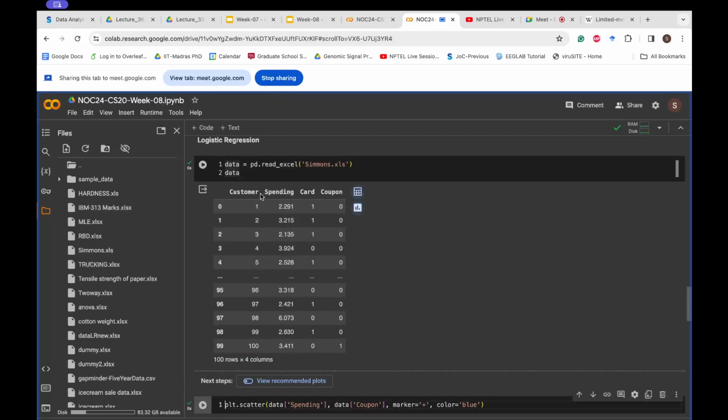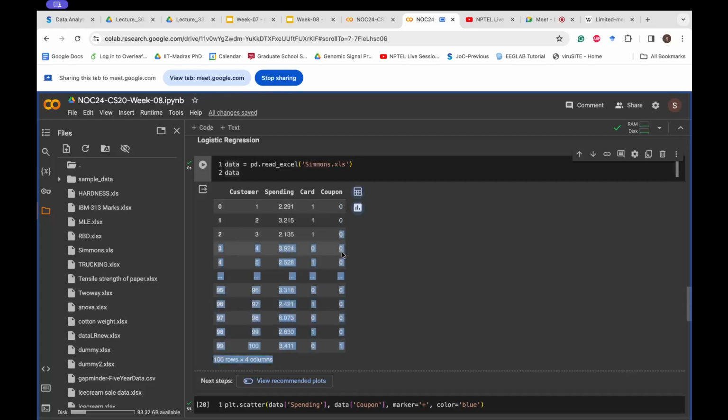As we discussed in one of our examples, we had some customers, and we had the data of the spendings or purchases they made in the last 1 year. We have data on whether they have the credit card of the company or not, and then the data the company has given them, like whether they have used the coupons or not. The company has given them coupons, so we saw that variable as whether to give the coupon or not. Here it is, in the training data, whether the person has used the coupon or not.